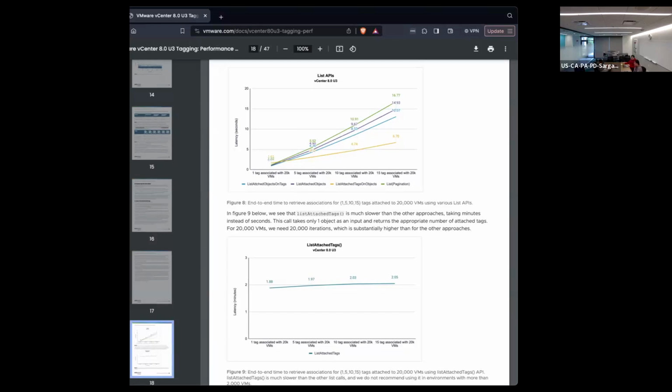With the other APIs, if you do not know how many associations are in your system, you can hit the response limit of vCenter, which is 7 megabytes.